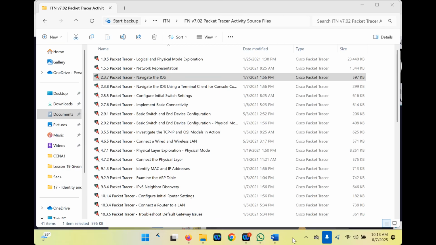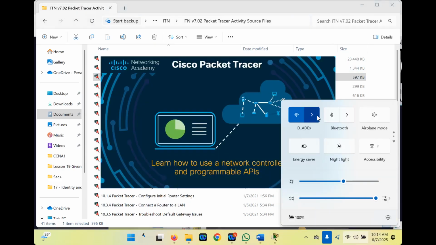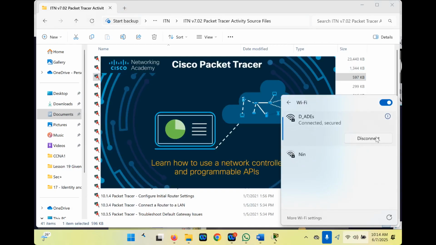It's a lab. So if I send you this lab right now and you want to do it, just disconnect from the internet, launch it. So I'm going to go off now, launch it, and then you will see the interface. It will use Packet Tracer to load. Just like when you want to do Microsoft Word, if you don't have Microsoft Word, you cannot type. So if you don't have Packet Tracer installed, you cannot do any of these labs. So I will just launch this lab now. As it loads, I'll just disconnect from the internet and then I come back.